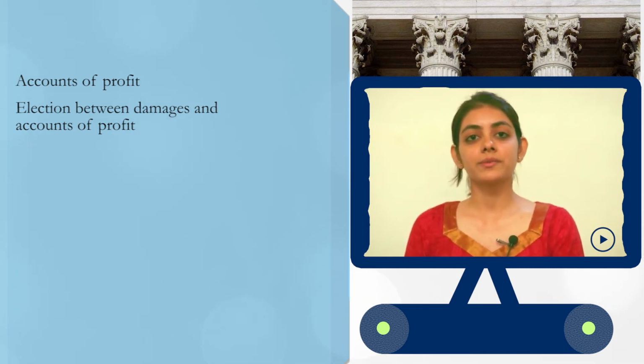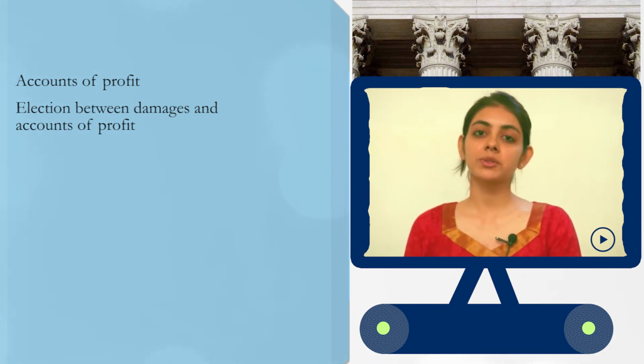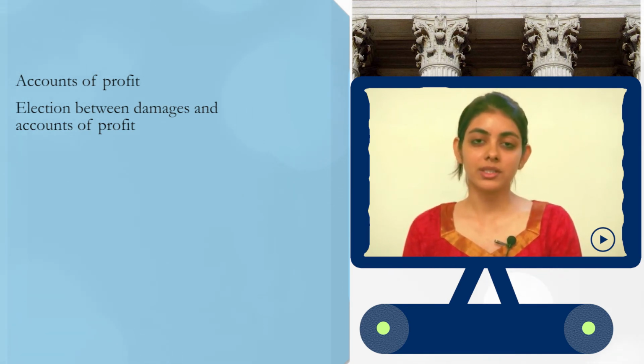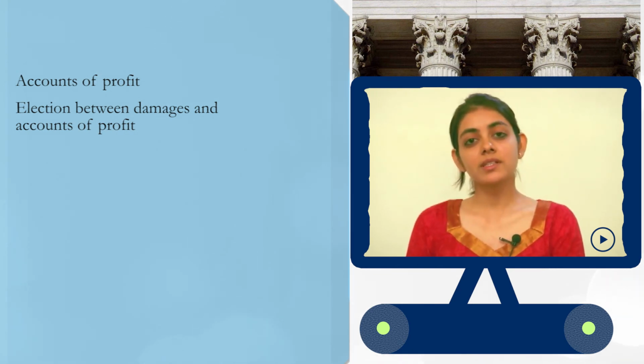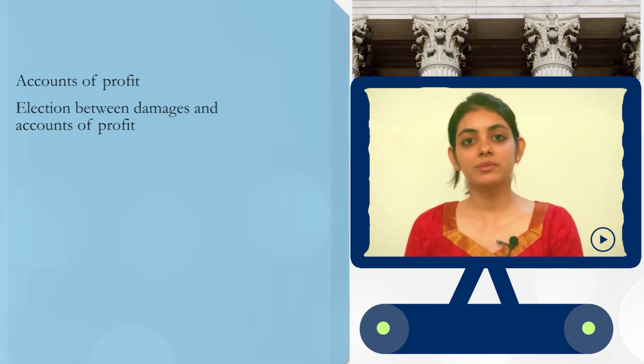We will now talk of cases where defendants do not enter appearance before court. What happens then? Let's go back to a Nike example. Nike files a lawsuit for trademark infringement and passing off against a party that's counterfeiting its swoosh. The court issues notice to the defendant, but the defendant never shows up in court. Can Nike still recover damages? What is the basis for Nike to recover damages where the defendant has evaded court service?